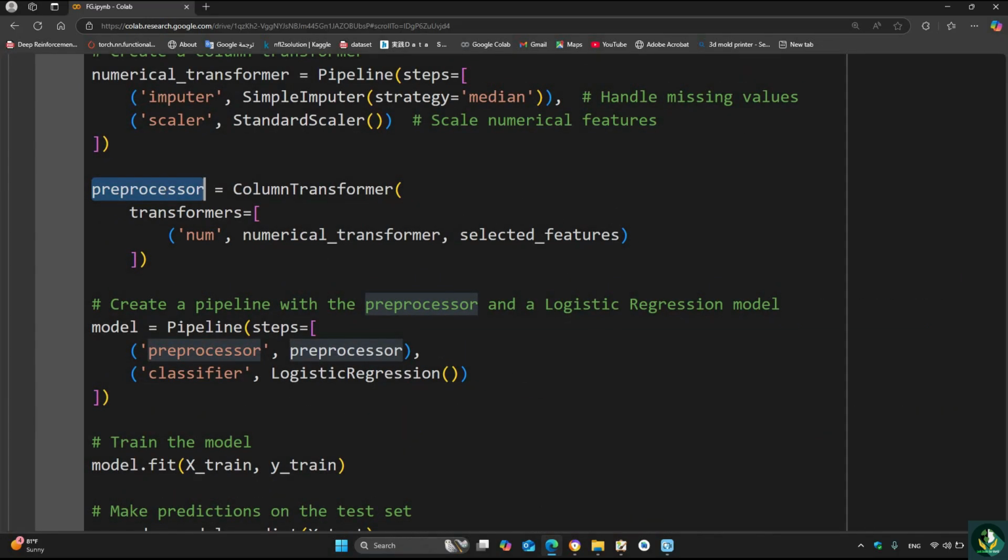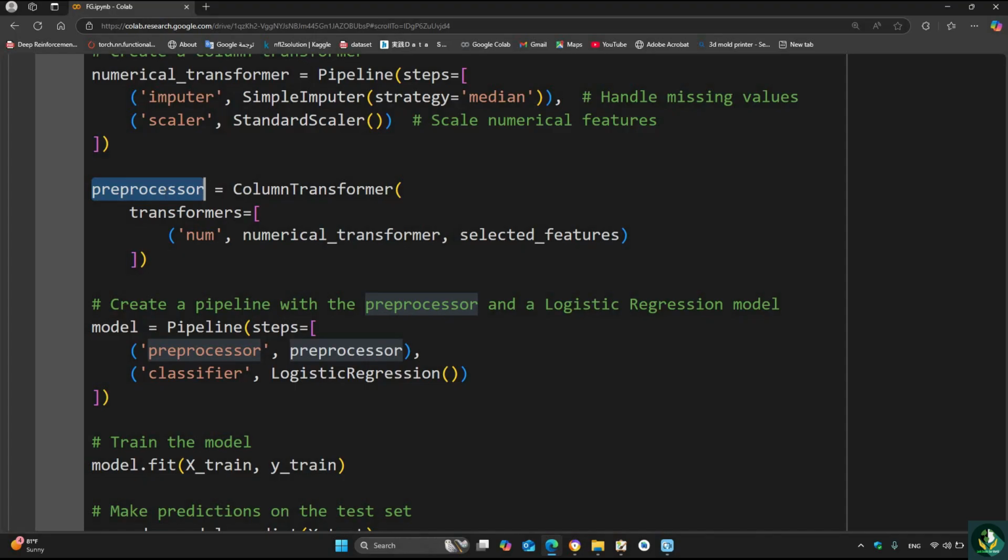Finally, we will create a pipeline which will have our preprocessor and our machine learning algorithm. So we will type model equal to pipeline, and here we will pass our preprocessor, which is the first step in this pipeline. This step will be responsible for working on the data and making it suitable for our machine learning model.